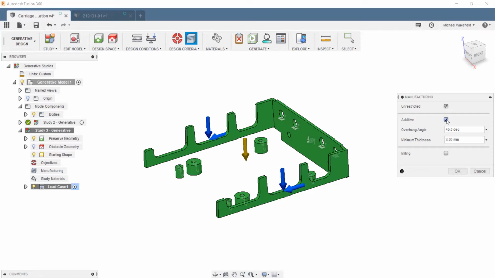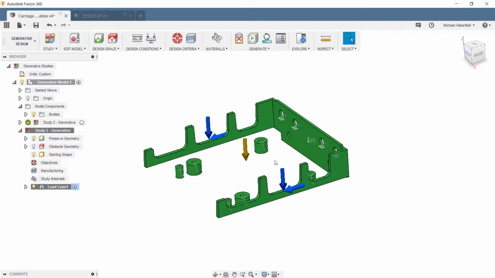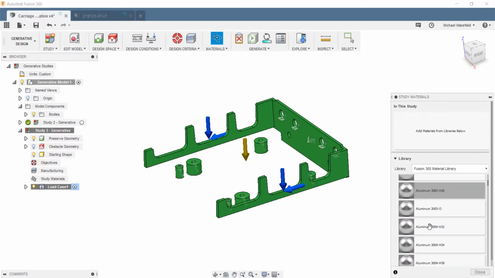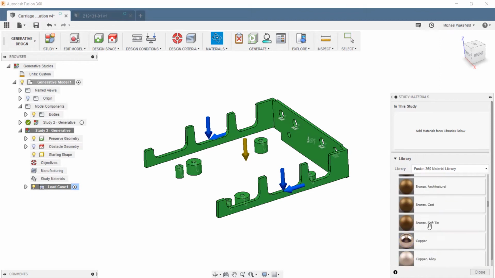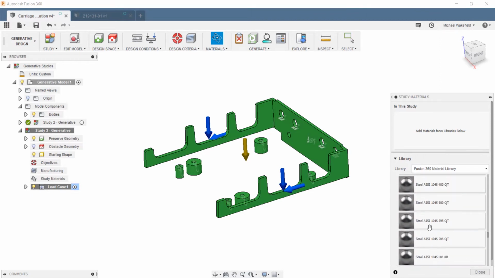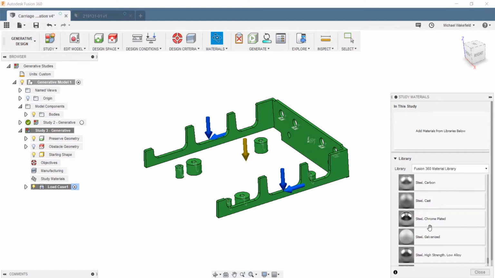Since at the moment we can define either additive manufacturing or 3- and 5-axis machining as our manufacturing process, Claudius Peters uses these results as a kind of suggestion. As time goes on, Autodesk is working on expanding the types of processes we can simulate, but what we have now is already a great start. Finally, one can define up to 10 different materials for the software to try out. Claudius Peters, on the other hand, is certain they want to make this thing out of steel, so that's all they chose.